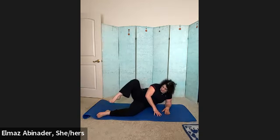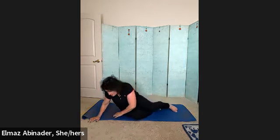8, 9, 10 more. 10, 9, good. 8, perfect. 7, 6, last 5 and 4, 3 more, and 2 and 1. And we swing around for tricep push on the other side.